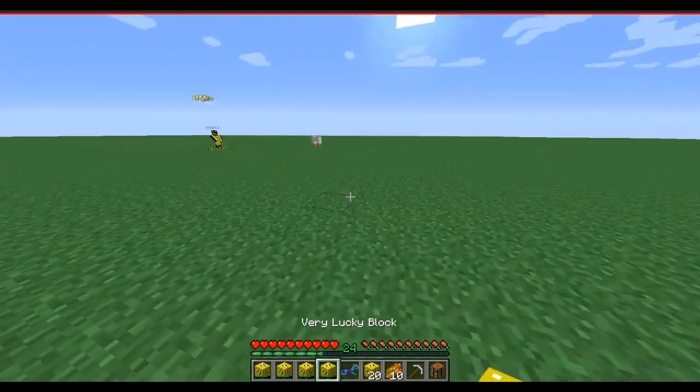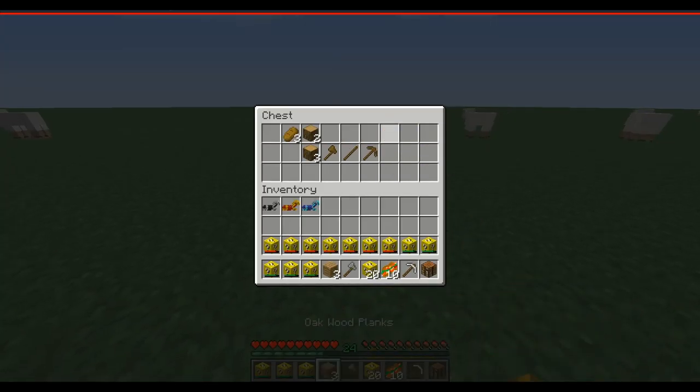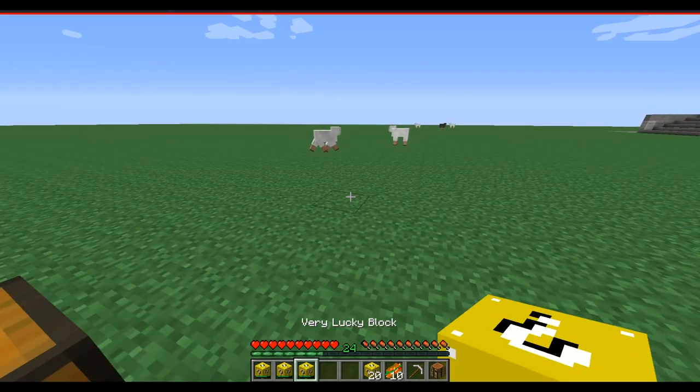I open it. Oh, I got the horse armor. For diamonds, let's go. I got diamonds already. Okay, I got to start off. I got like wood and some tools. It might actually be useful.